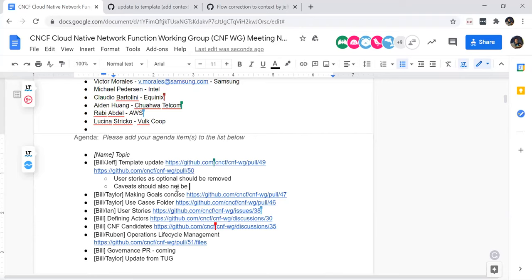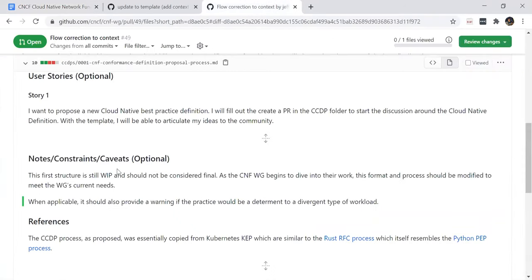So the user stories make sense for me to say it's not optional. If you're going to propose something, then you need to be able to say how it relates to the real world, the reason why we're doing it. Make up a user story. At least have them write a user story, and if we're going to have them separate, it links to a user story. And then people can either vote on it, make a survey off the user story, whatever. If you make up a user story and it has zero people supporting it, then that's the strength of the argument for your best practice proposal.